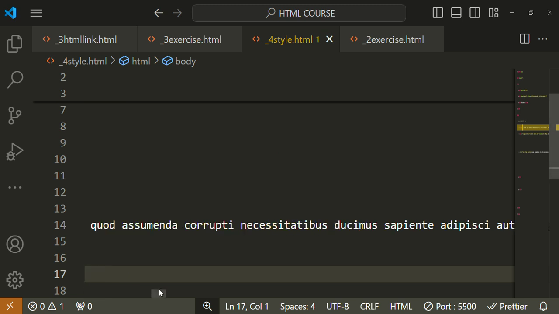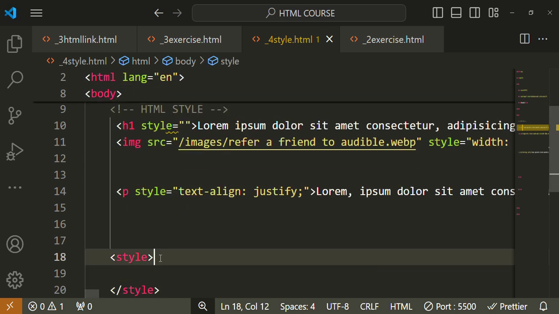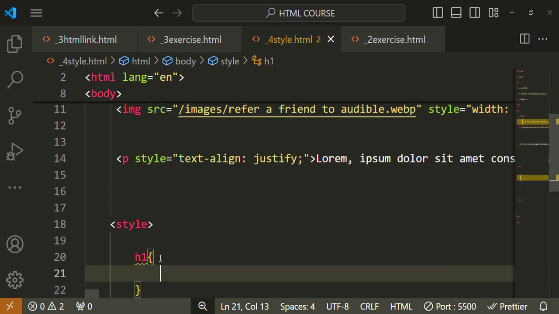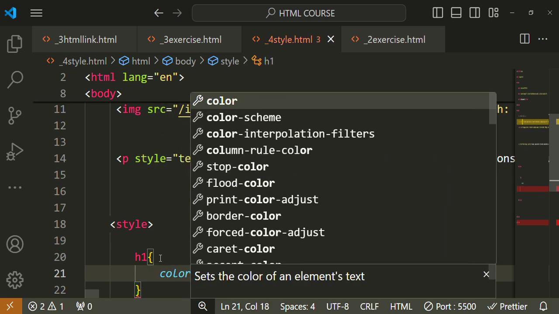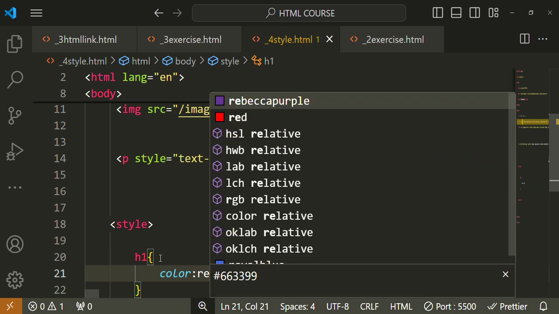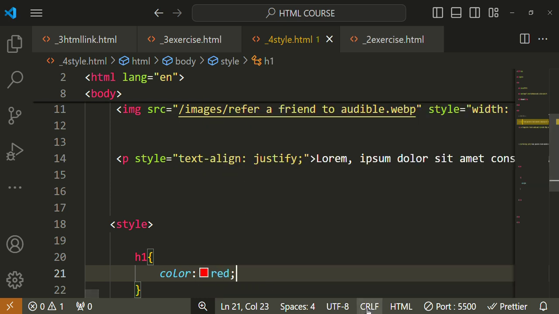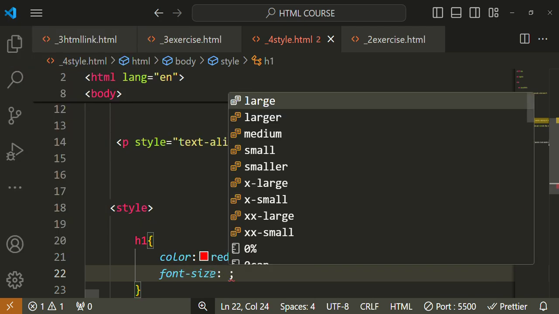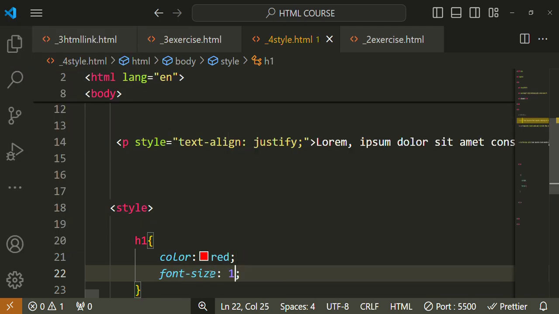I'll call H1. I'll target the H1 element. H1, I'll just put this, then say color. Let me give it red this time around. So color red. Then I'll say font size 18 pixels.